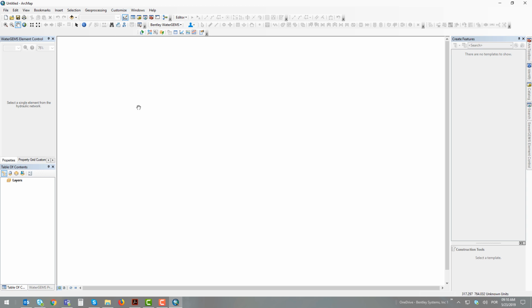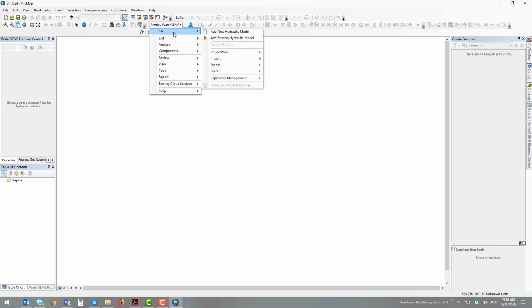So to begin hydraulic modeling, let's create a new hydraulic model that will be connected to this ArcMap MXD file. So clicking on the Bentley WaterGEMS menu. This Bentley WaterGEMS menu is related to the WaterGEMS layout toolbar. Let's select File, Add New Hydraulic Model.